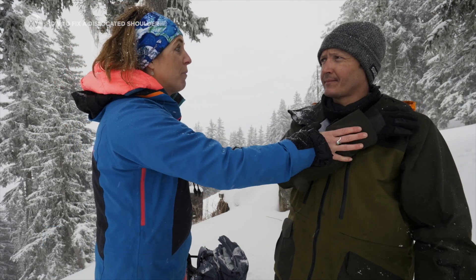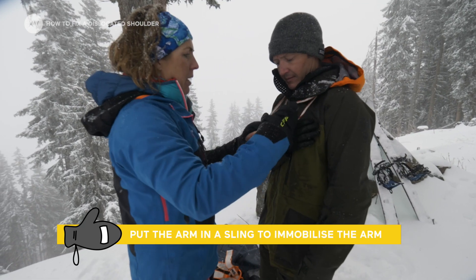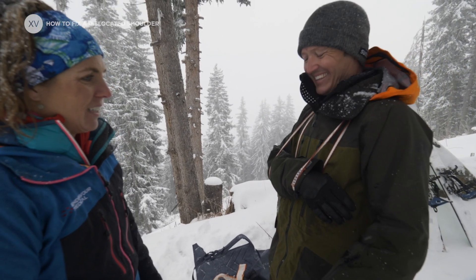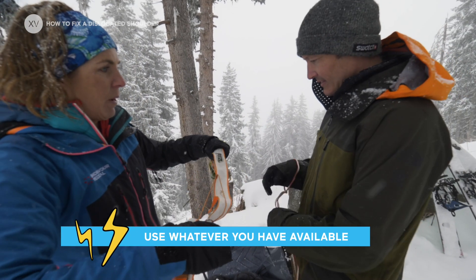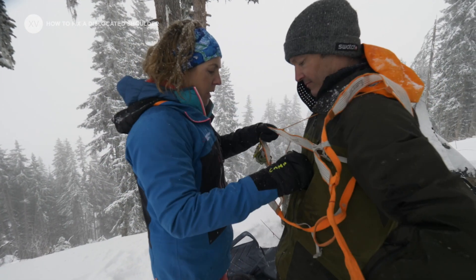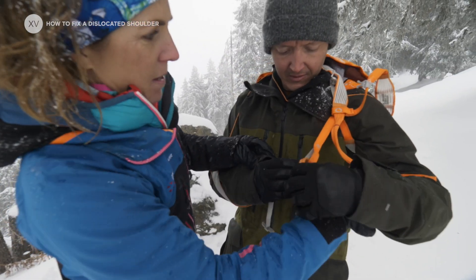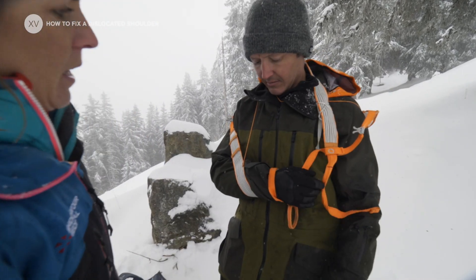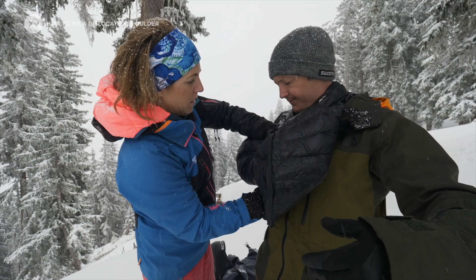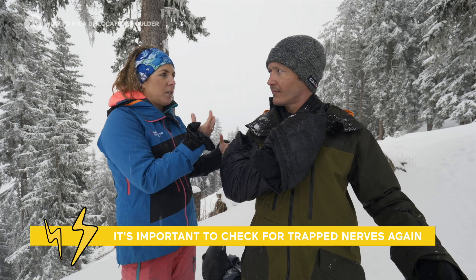Once you've gone out as far and as wide as you can, in one quick movement bring the arm across the body to touch the opposite shoulder, and at that moment you'll feel a really reassuring clunk as the shoulder goes back in — you'll both feel it. Then put the arm in a sling. If you don't have a sling, you can use a harness in a similar way by threading it: put one loop over their shoulder, let them relax their arm into it, and tie it off. It keeps the arm supported and warm. Once the sling is on, just check again — can you still feel me touching you here? — to make sure you haven't trapped any nerves during relocation.